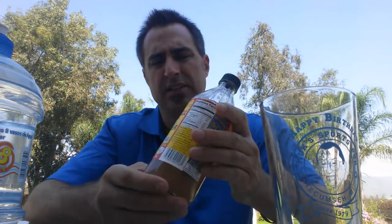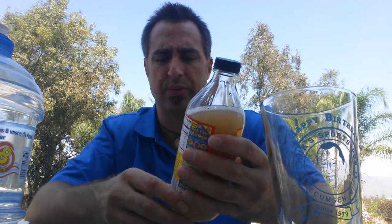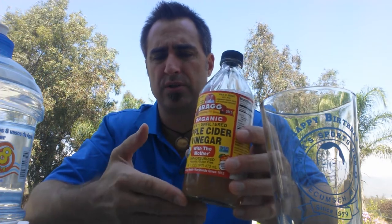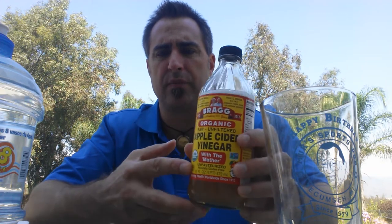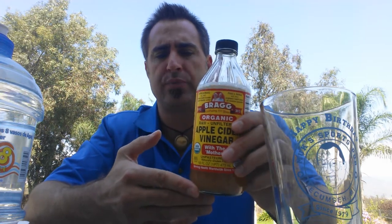So we just shake the bottle up here. This actually comes in two different sizes — this particular size is 16 ounces. I normally get the 32-ounce bottle and it runs about anywhere between $5 and $7 generally. You can get it at Whole Foods, or I just get this at the regular grocery store. There are other cheaper versions of apple cider vinegar, but I'm not sure of the health benefits of those exactly. This is all organic, which makes a big difference.